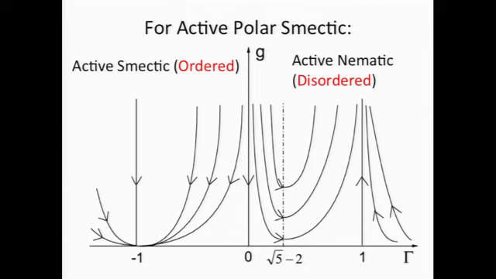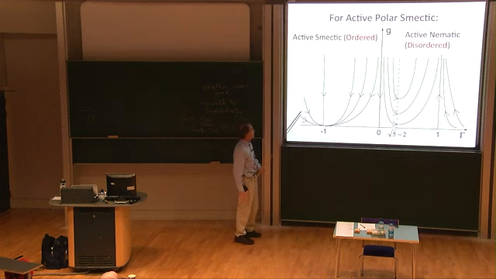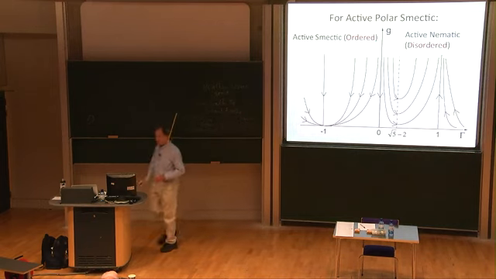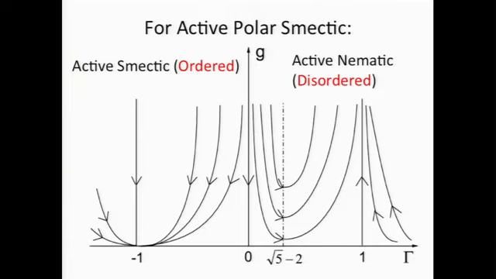For the active polar smectic, the way we interpret this is if you're over here and the nonlinearities become important, they actually drive the proliferation of dislocations. And so over here, you're not in the smectic. You're actually in a different phase called the active nematic, which people have talked about today. But over here, you have at least a chance to get into the active smectic. Now, it turns out it's a little subtler than that because of the dislocations. But this is the side where you have a chance to have an active smectic. Over here, you're dead. There's no chance.